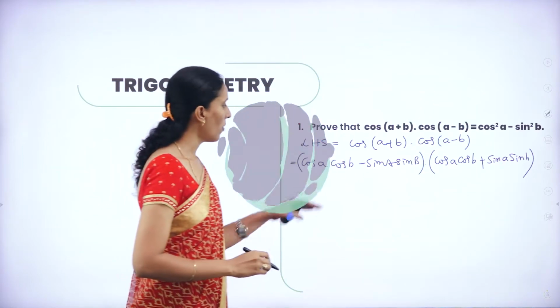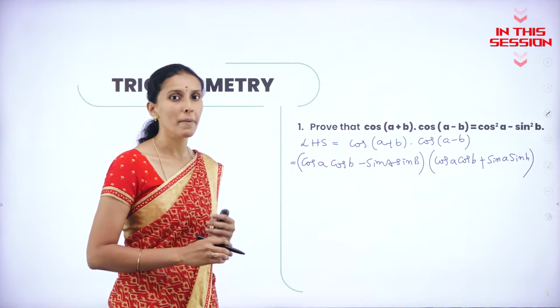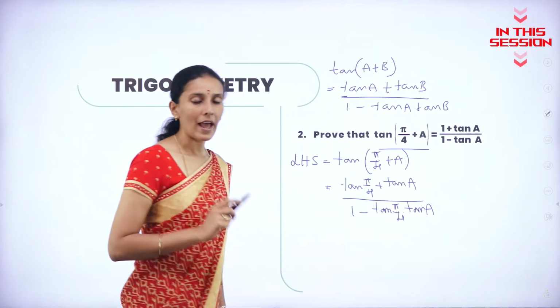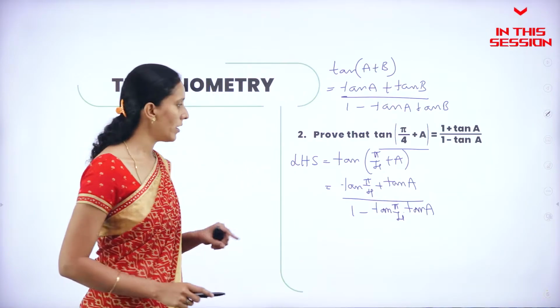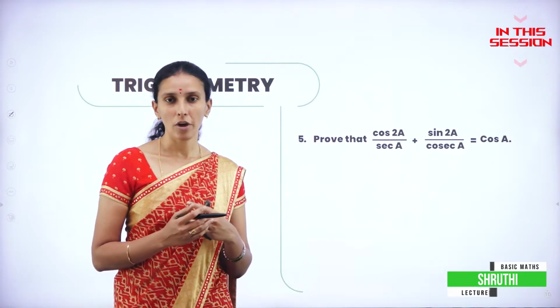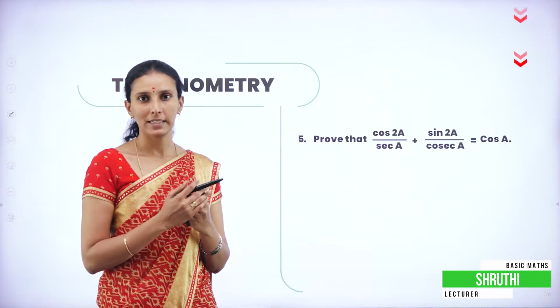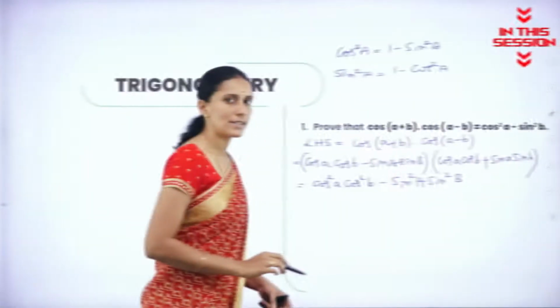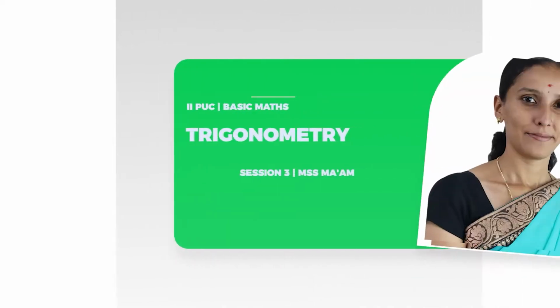Now this is in the form of a minus b, a plus b, which can be written as a square minus b square. The value of tan pi by 4 is nothing but tan 45 degree, whose value is 1. So whenever you have other trigonometric functions than sine, cos and tan, you can replace them by using reciprocals. The sum of sine square plus cos square is equal to 1.